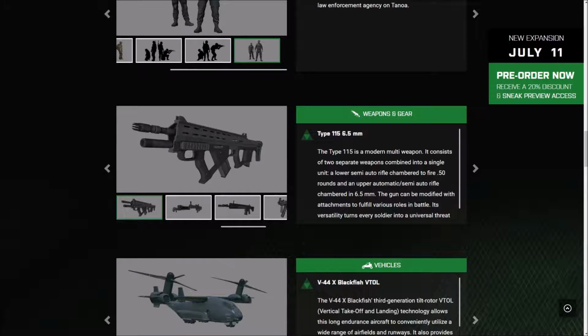Here we have the Type 115 6.5 millimeter. This one looks just like a modern weapon. It says it consists of 2 separate weapons combined into a single unit: a lower semi-auto rifle chambered to fire .50 rounds, and an upper automatic semi-auto rifle chambered in 6.5 millimeter. This one looks very cool.